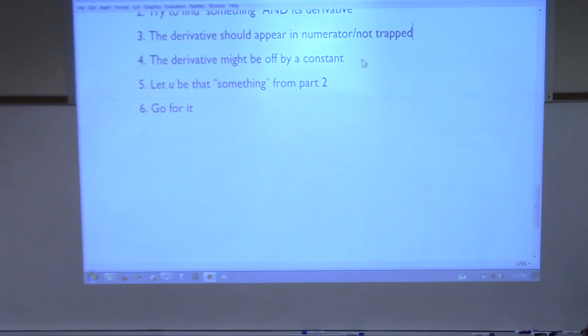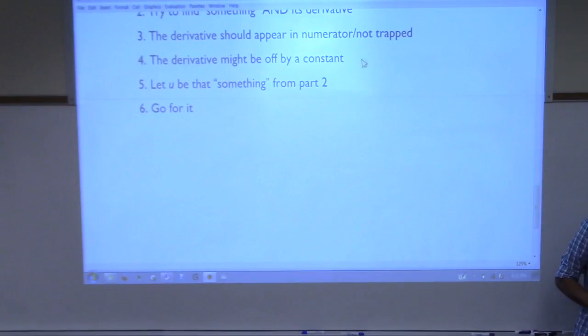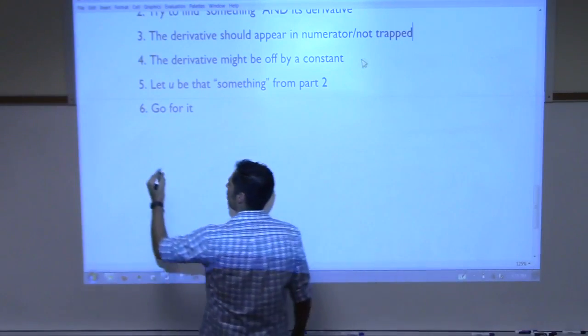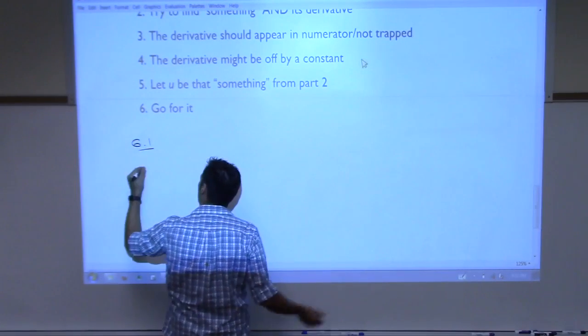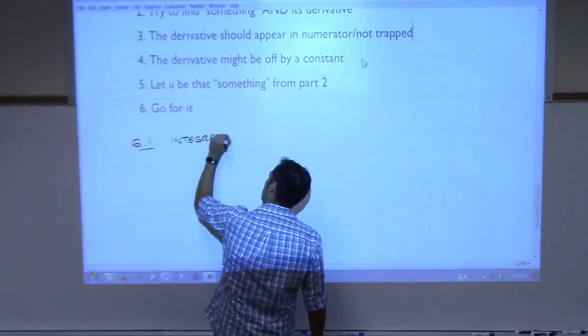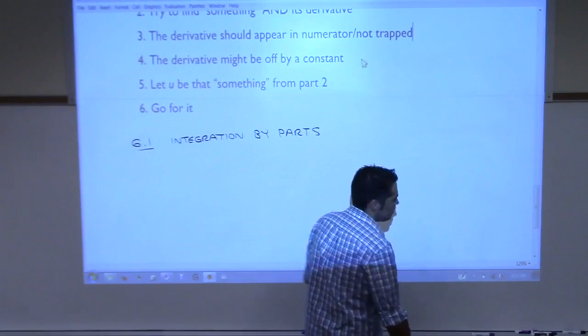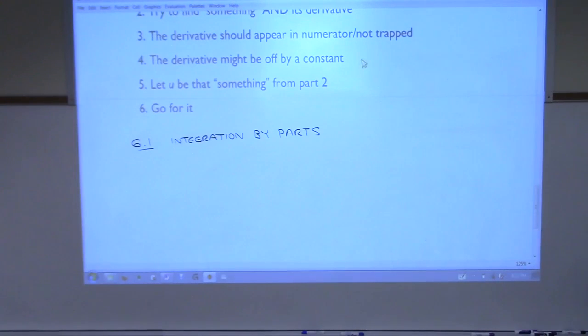Next section that we're going to do, I'm going to introduce you to in the last 8 minutes. I'll try and do this every class, where I lead us into the next section. The next section that we're going to do is 6.1. We'll have all the notes on it, but it's called integration by parts. And for my Cal 1 students, this is uncharted territory. We did not get into integration by parts. I know some Cal 1 students do see it. It's rare, but they do. Any Cal 1 students see integration by parts? You did see it? Okay.